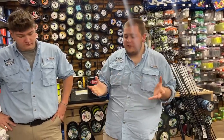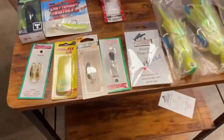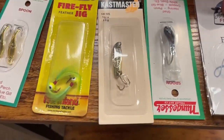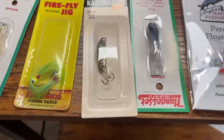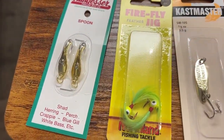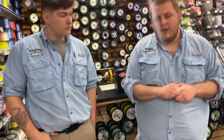As far as what we're going to be fishing for them, smaller spoons like you see here are great options for them. Whether you want to rig them in tandem with a jig or a shad dart is another great bet. But those smaller Nungesser spoons in gold have been really productive for most people from what I hear. But it's hard to beat a classic shad dart tandem, and we have those all tied up for you.